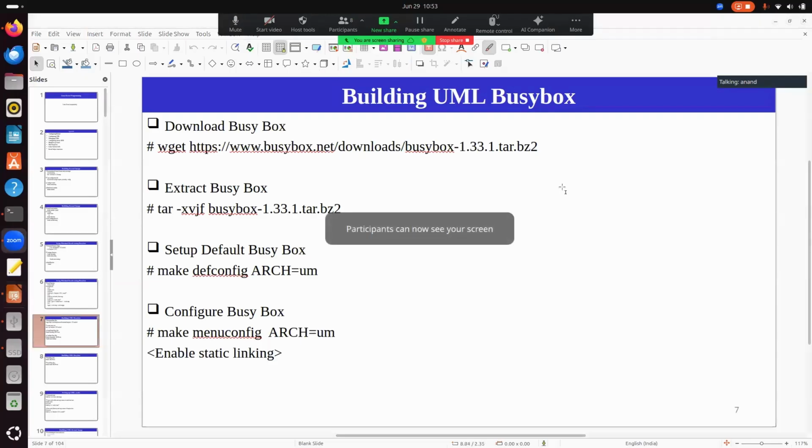Now let us look at how to build for UML, which we call user mode Linux. I don't know whether I've stressed this before. User mode Linux is nothing but running a Linux kernel as an application, where you get the features of Linux but running as an application. That is one of the architectures your Linux kernel supports. It supports an architecture called UML where you can run a Linux kernel as an application, and whatever you can do with the Linux kernel, you can do with this UML. The only thing is, it will be running as an application on the current host.